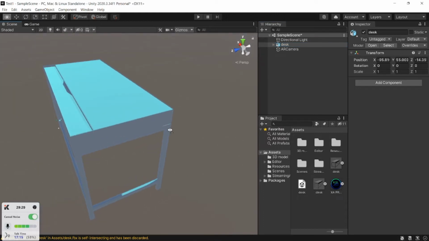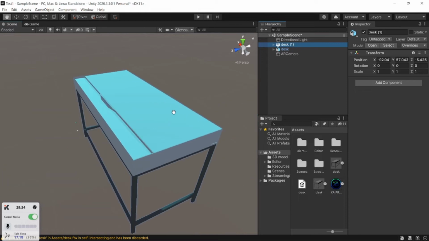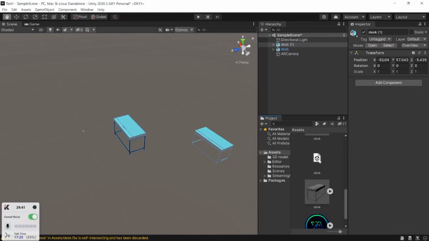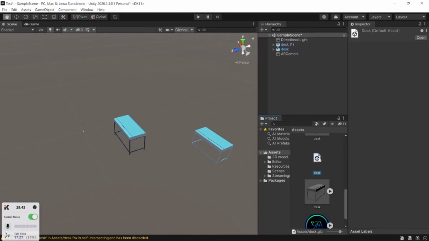Okay. We can drag one of these models, we can drag the other one in here. But you see this other DEX? This is actually the GLB. It wouldn't import. Okay, it imported actually, but it wouldn't show, it wouldn't work because it's not the ideal file format for Unity. But there is a way that we can actually import this and it's going to work. It's going to show as this is.